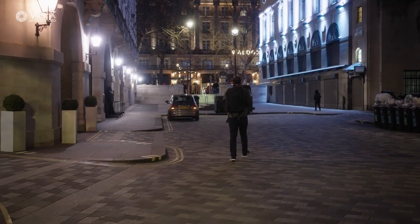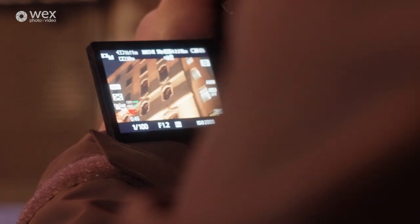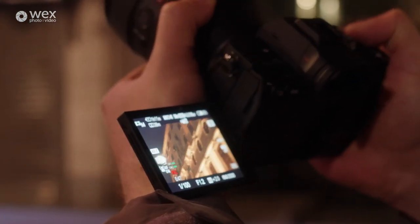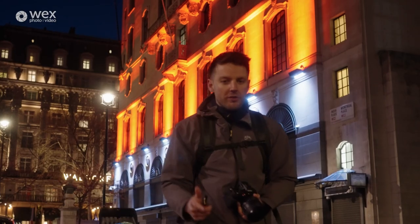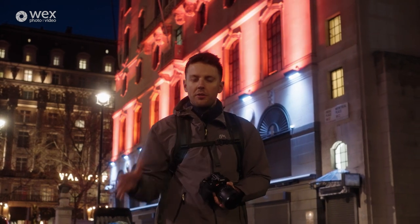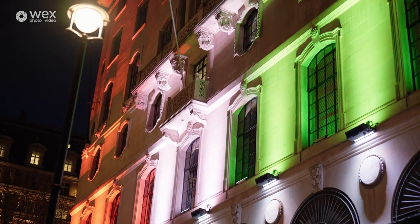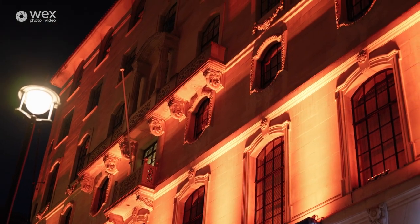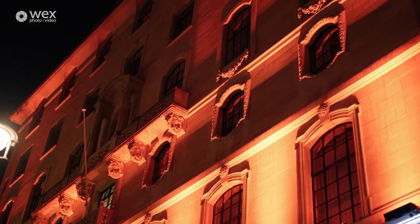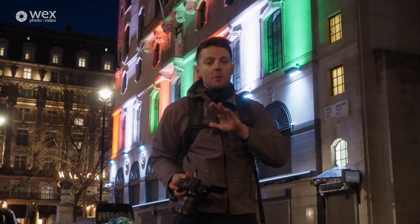When you're shooting at nighttime, white balance becomes a whole different ball game from shooting in the day. In the day you're just flitting between inside and outside — fluorescent lighting versus daylight — and the difference is pretty obvious. Whereas at nighttime it's not so obvious because you've got lots of different colored lights coming at you from all directions. So what we're going to suggest is that you put your white balance on automatic. I wouldn't usually advocate for doing something on automatic settings because it seems lazy, but for nighttime shooting it's fine and it's going to save you a lot of headache.